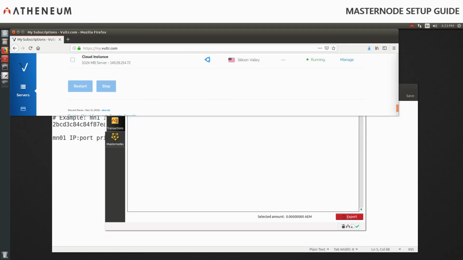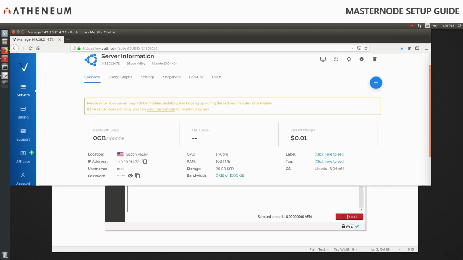So once it's finished installing, you're going to see your new server instance up. You're going to see the IP address, and you can click on manage, and you get all the relevant information to be able to log into your account. So two things that are important right here are your IP address and your password. You don't even need to look at the password. I mean, you can go ahead and take a look and write it down. But I just usually keep this closed and just copy the password and paste it directly.